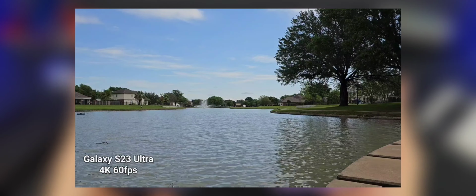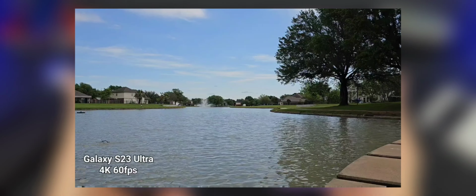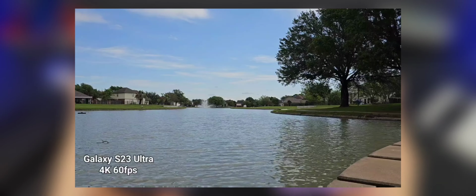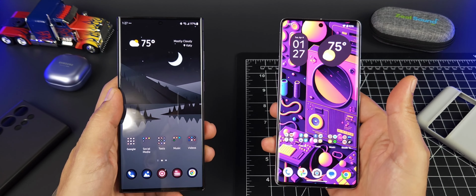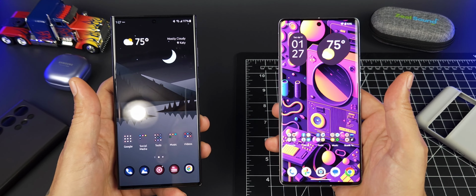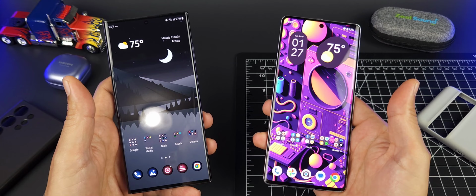The Google Pixel 7 Pro definitely has improved a lot over these last couple of updates when it comes down to video, especially on this front facing camera. You guys are going to see that in just a little bit. I'm going to flash some pictures on your screen and show you some side-by-side video taken on both of these devices. That way you guys get an idea how each one looks.